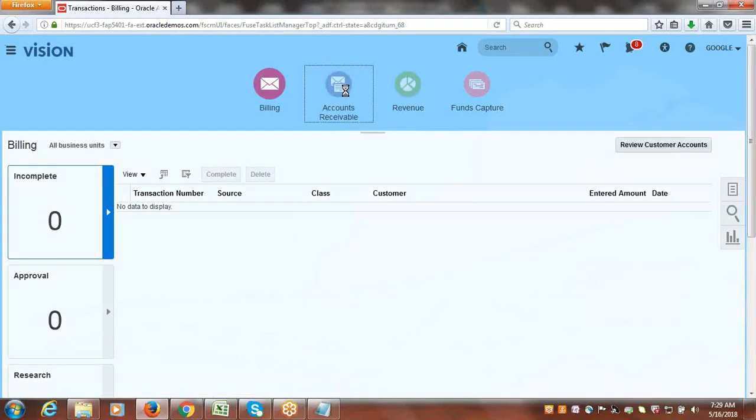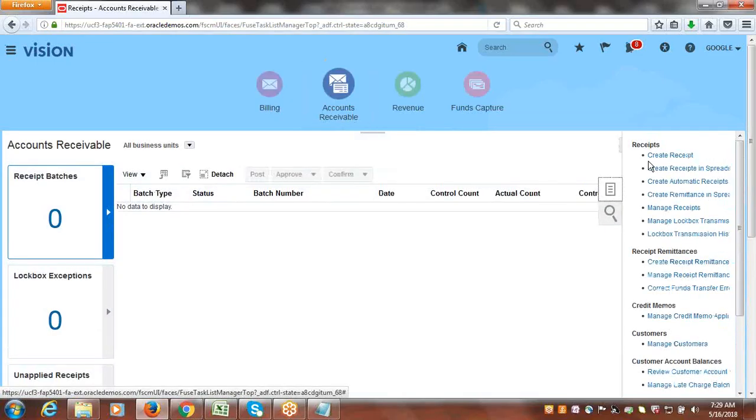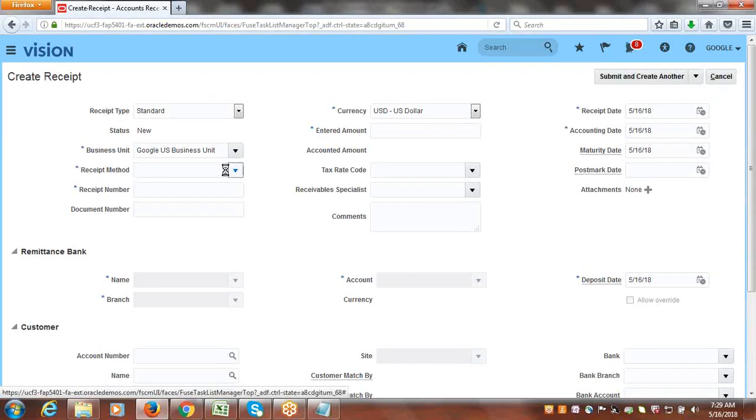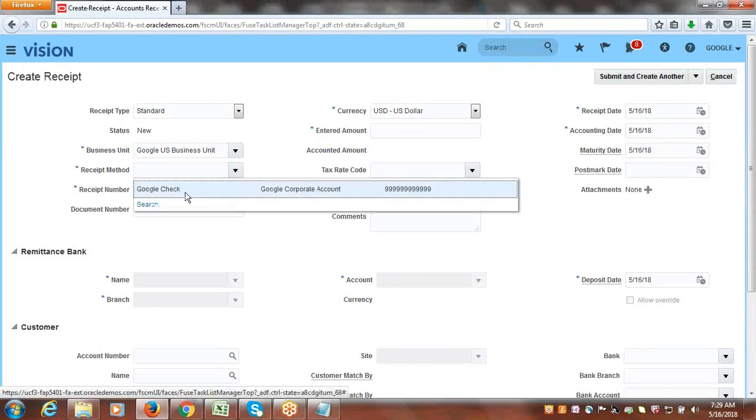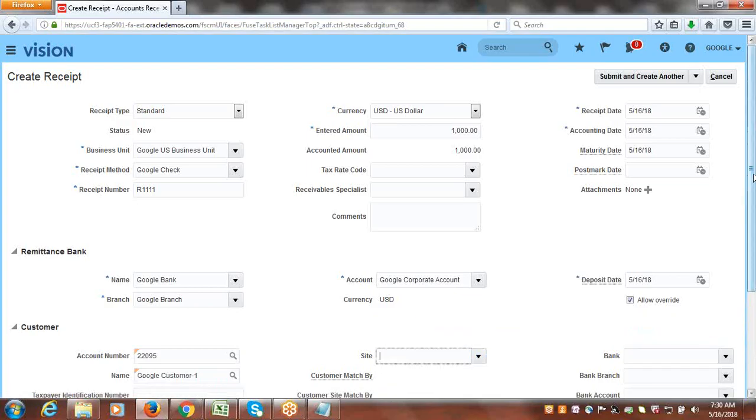Now you can switch to the receipt workbench by clicking on the accounts receivable task. Say create receipt. Receipt number is R11. Amount received is $1,000. Received from customer is Google customer 1. The customer site is this.